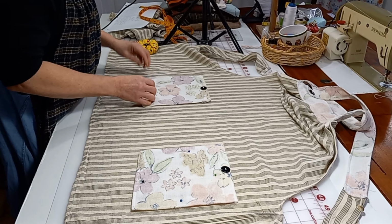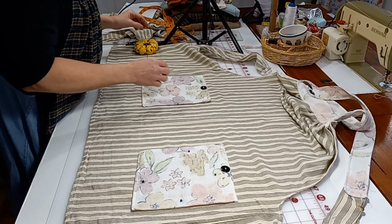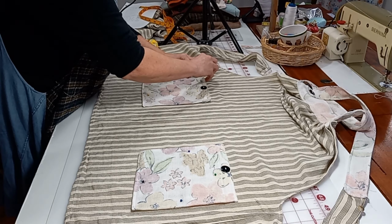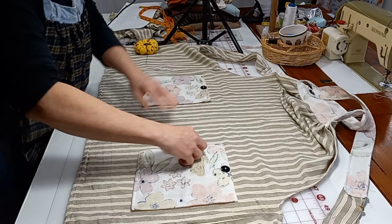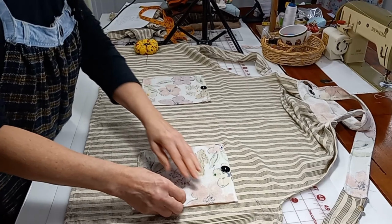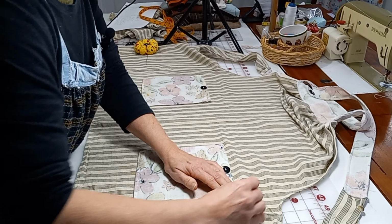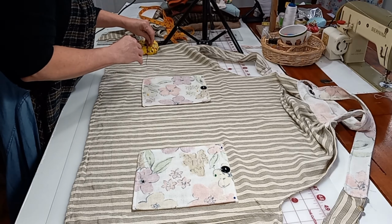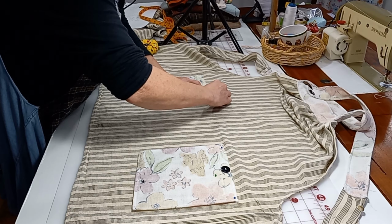And so now I'm pinning it on. We are almost done here. And pin them on where you like them. I try to make sure they are the same height from the top or from the sides. And just take your time and get your pockets where you want them. And I really like the big pockets on this. It came out exactly as I imagined it would. I was quite chuffed, quite pleased with this one, and it's not a hard project.